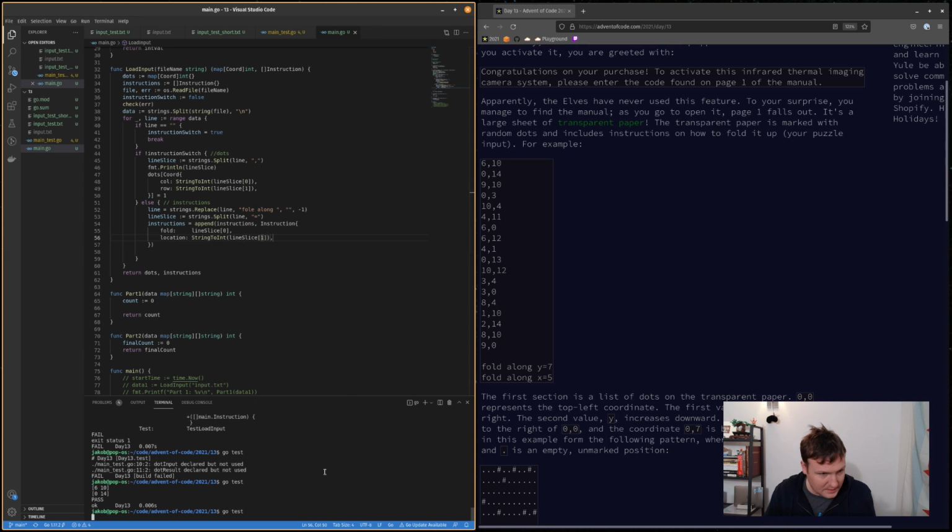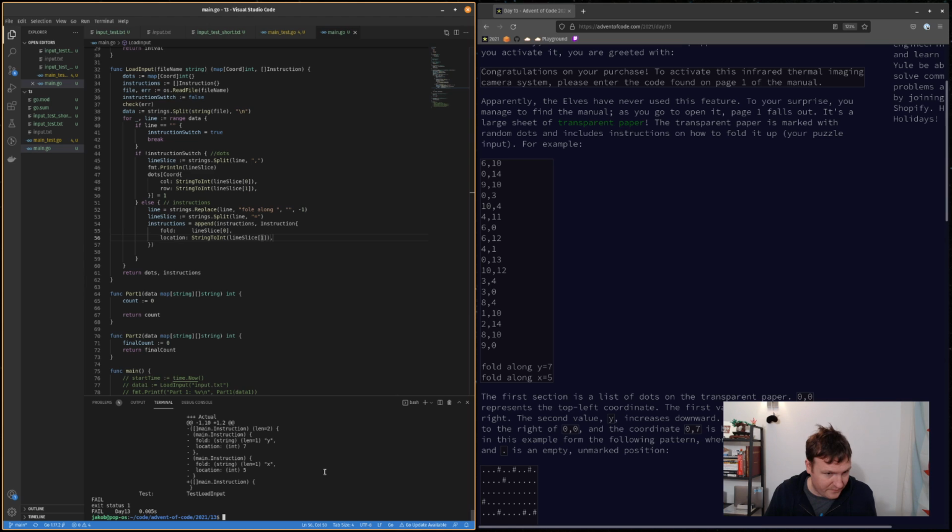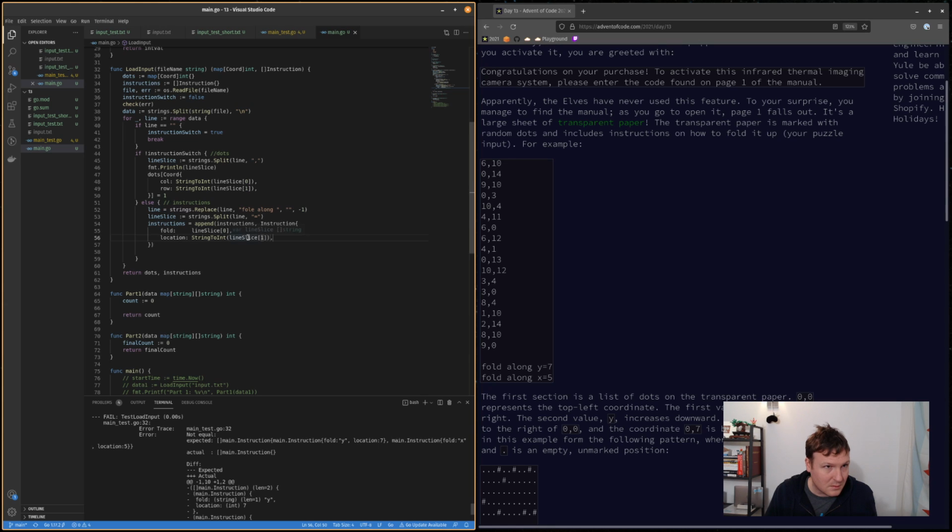Now let's go ahead and test that. It fails. Why does it fail? Fold location. And that's an int.